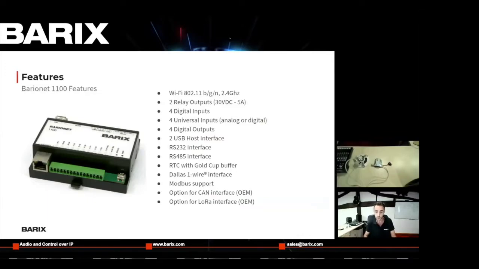We have the option to implement this interface in Barionet 1100 too, to complete the Internet of Things protocol suite.